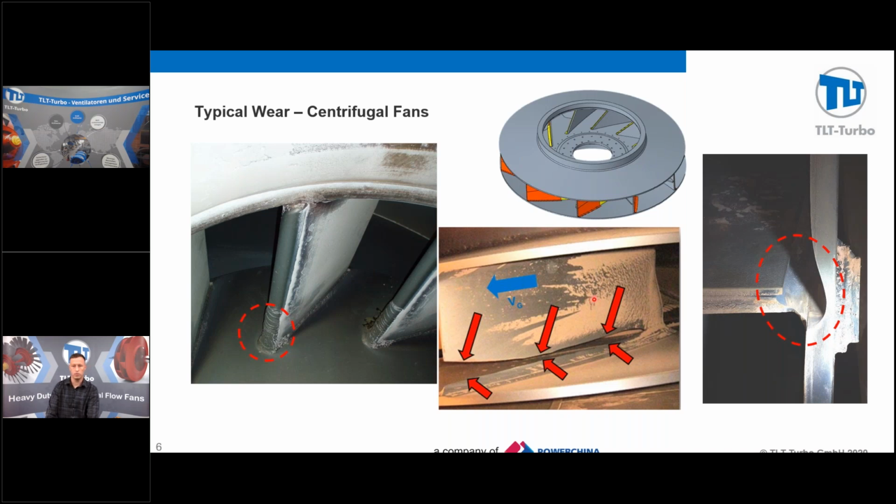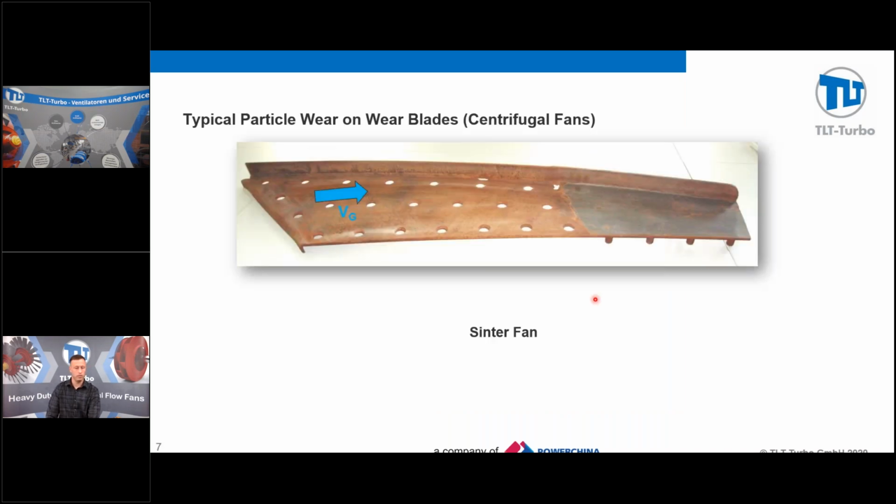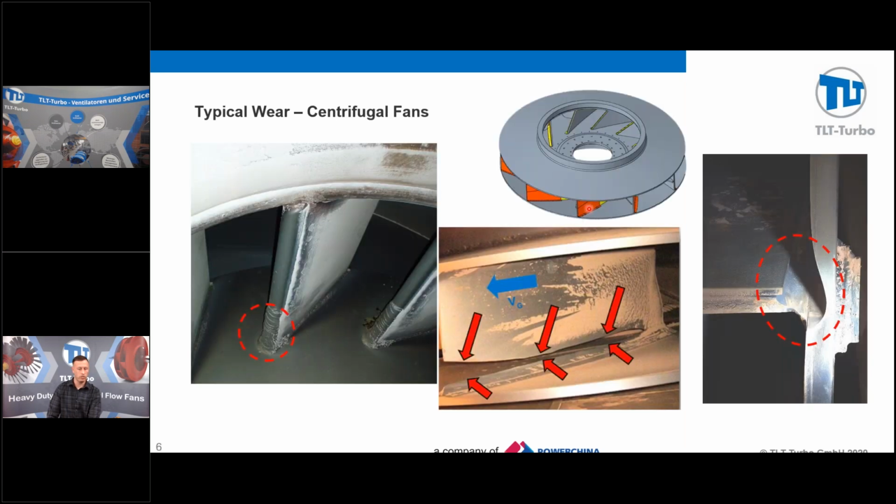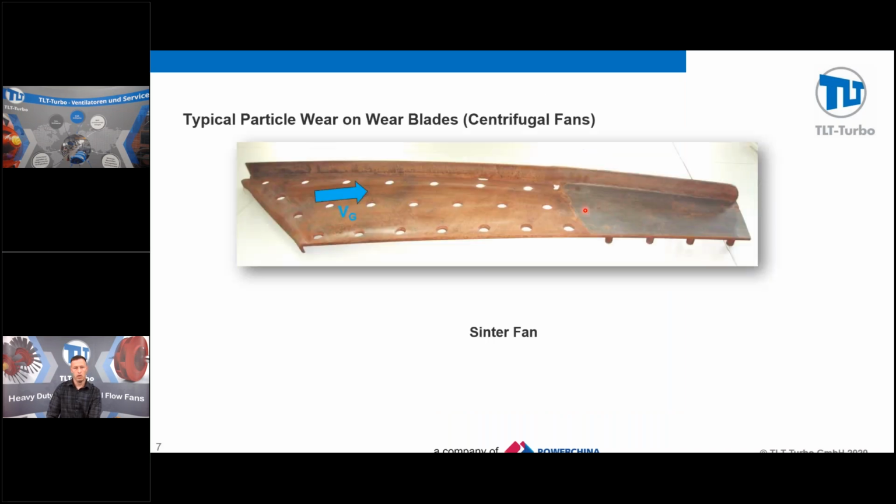Now, one way to battle against this is to use wear plates. So we're going to step back and forth between two slides here so I can show you a depiction of where a wear plate goes. As you can see, the orange and the yellow in here would be a depiction of where we'd put a wear plate. And the wear plate acts as a material that can be eroded over time to save the actual structural material of the fan itself.